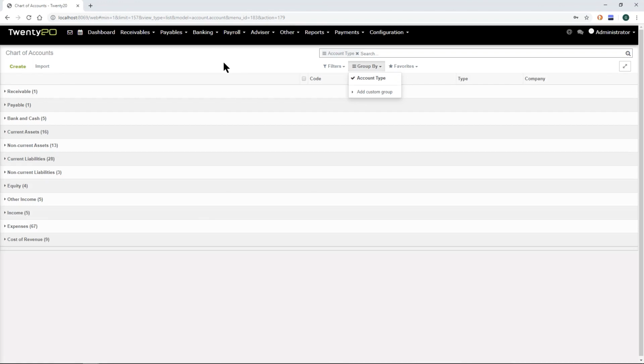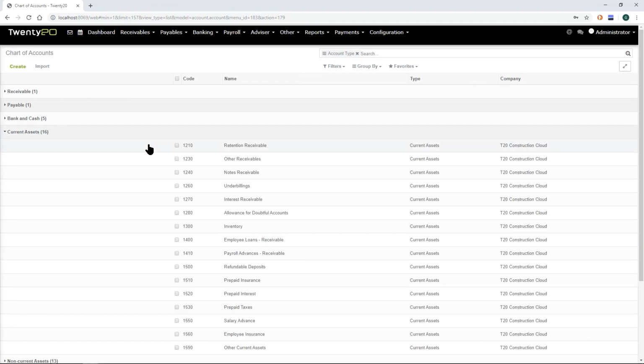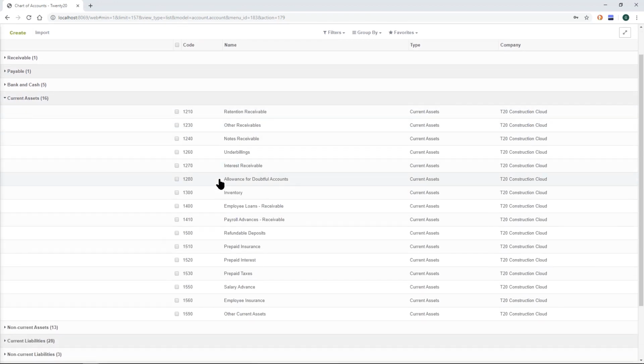And now it takes each of the account types and groups them up. And it has a little number next to each one of them telling me how many records appear within a group. We may have account types out there without accounts in them. They don't get a group then. You won't see them in here. But if I want to see my current asset accounts, I can click that. It tells me there's 16, and now I'm looking at all 16 records there.